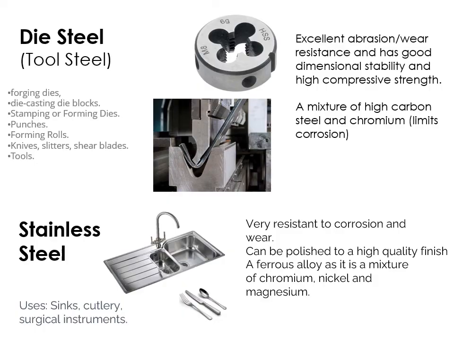So it's quite often used in sinks, stainless steel sinks, because it can be polished to a really high quality finish. It's going to look really attractive, but it doesn't scratch easily, it's not going to rust. And for cutlery, and also surgical instruments. So those are the main uses for stainless steel. So there we go. Those are the ferrous alloys that you need to know.